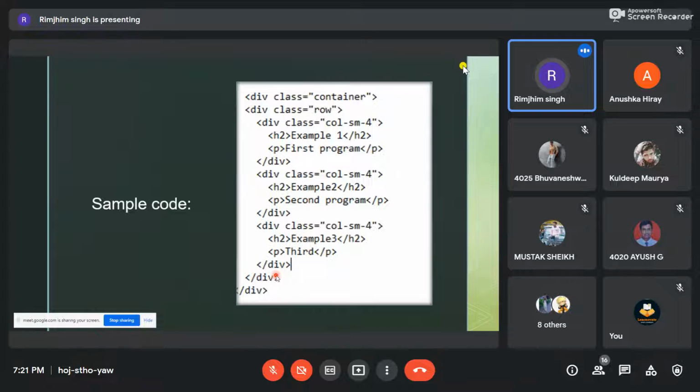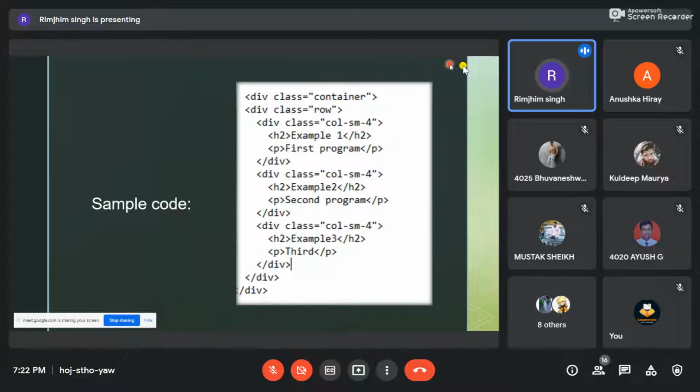So this is my sample code class. As I told you, for margining and for padding, I'll be using container. Within a container class, I'll be using my grid element. Here my breakpoint is SM. I'm just making a row, and inside my row my column size is 4 4 4. So this would be my first element, this would be my second element, and this would be my third element. Here I'll have example 1, here example 2, and in the third section example 3.